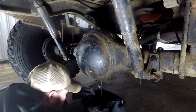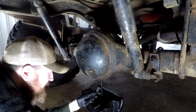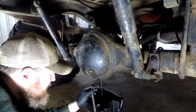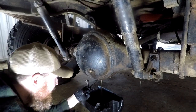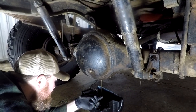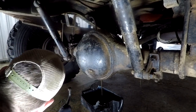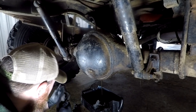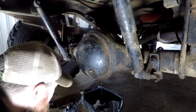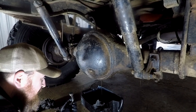Pretty gross. I don't know if you can see that, but that is pretty disgusting. It's nearly muddy looking. Draining. Might clean off this bung, take the other one off, and I might even spray some degreaser in there because that's really bad. I didn't think it was going to be that bad.